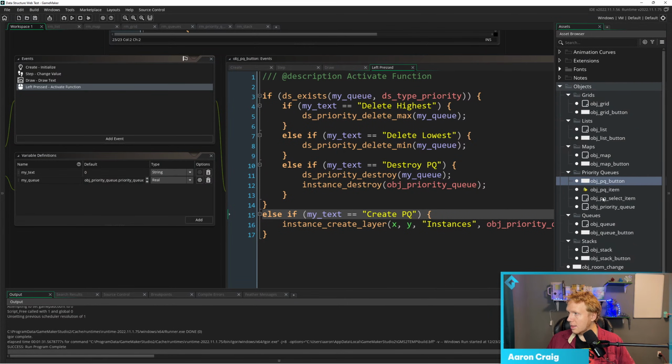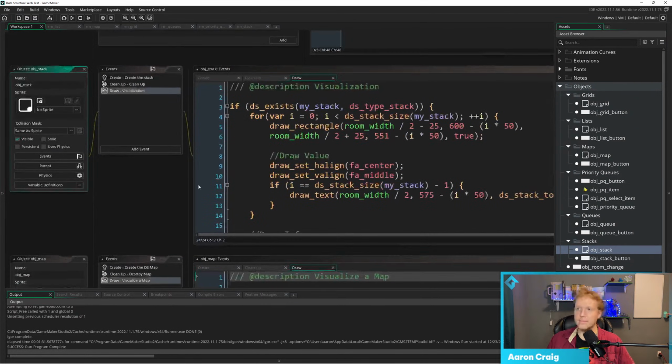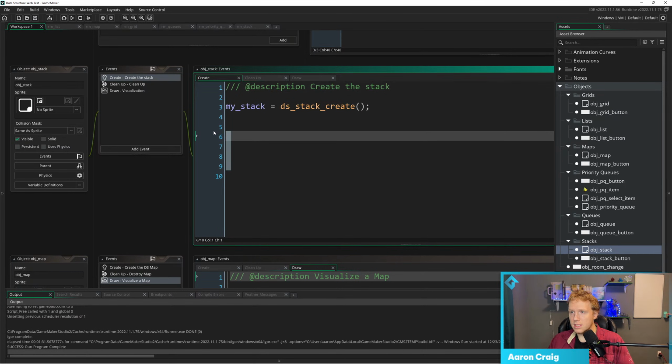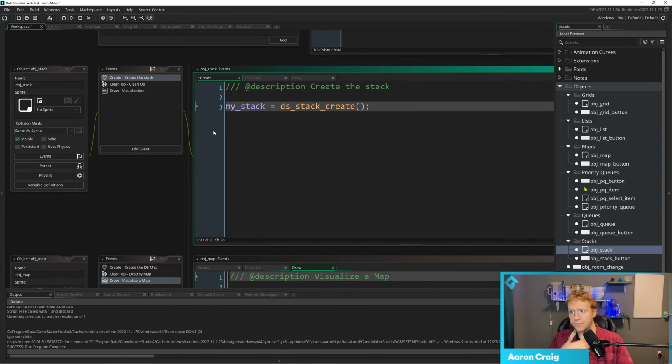And last is the stack. The stack is actually probably one of the most used data structures. You might not realize it, but you use a stack all the time. I believe Control Z and redo are stacks, because all you need to do is stack it in the order that it happened. And if you want to undo something, you take the top one off. You don't want to go to the bottom or the first one like a queue. You actually want the last one on there.